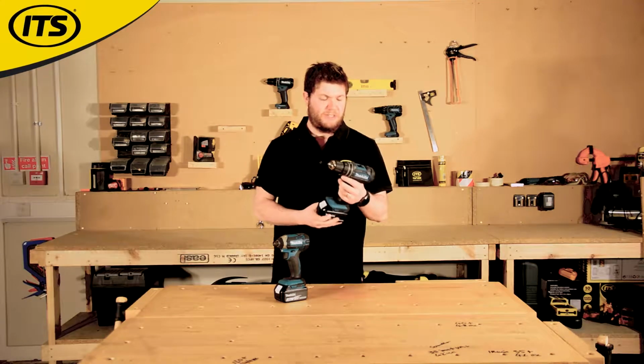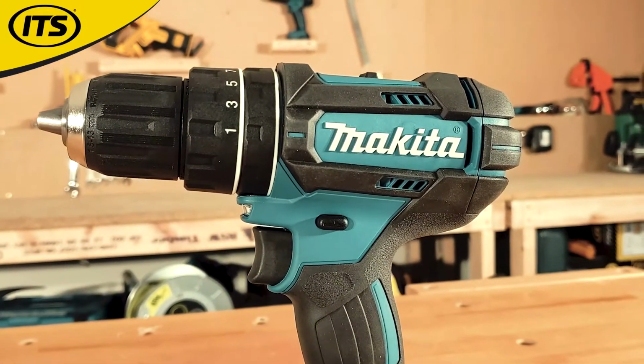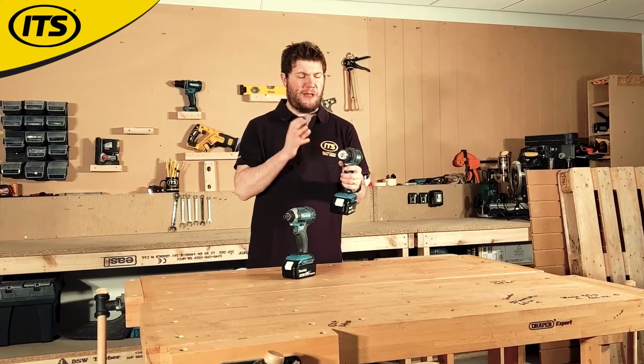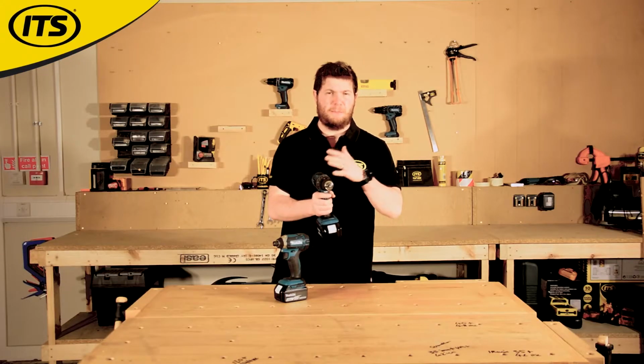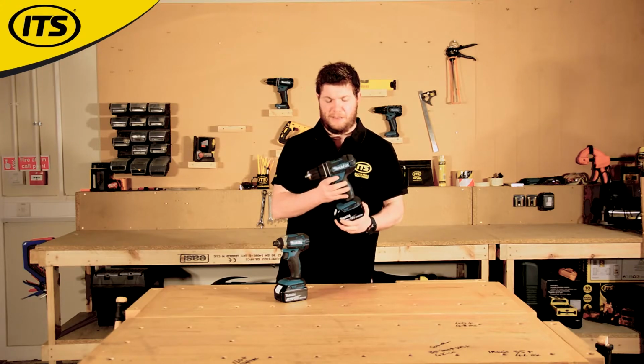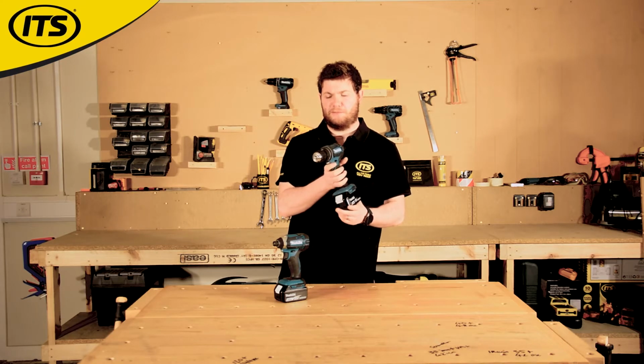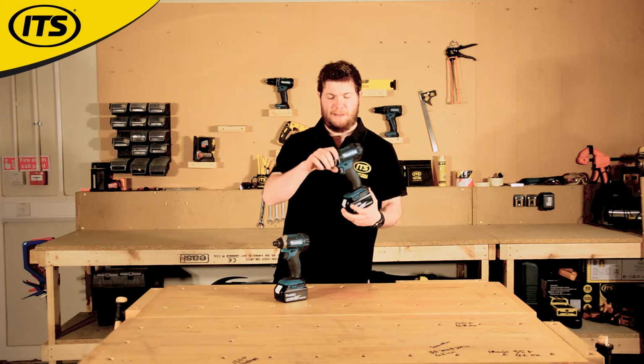So this combi drill is the DHP482, which is Makita's most popular combi drill to date. And the reason for that is it sort of perfectly weighs up performance and value for money. So although this has got that brushed motor that I mentioned, this will still deliver you 62 Newton meters of torque, which is a really, really good performance from a drill of this class and in that price.